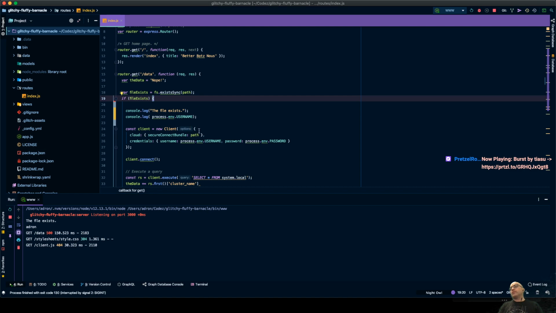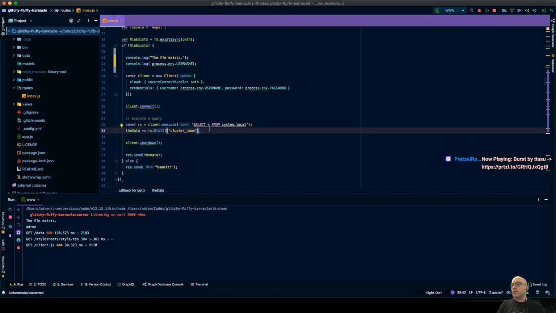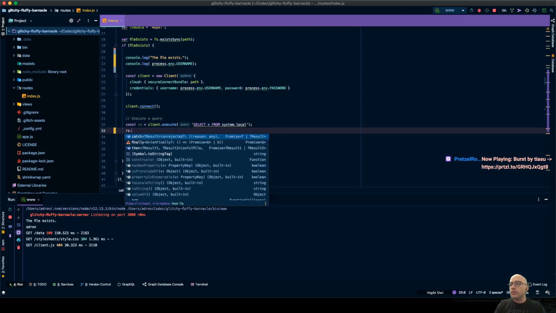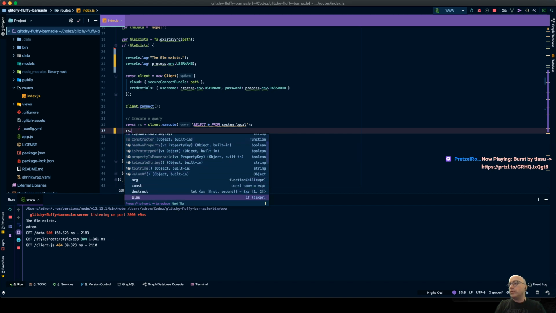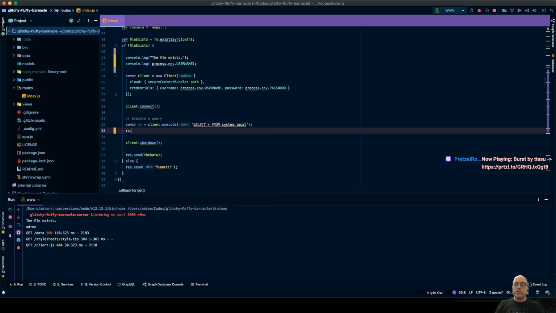First is not a function, so it looks like we're getting in there. rs.first here is not a function. Okay, whatever. I do rs dot something, catch, finally, then that's my result.